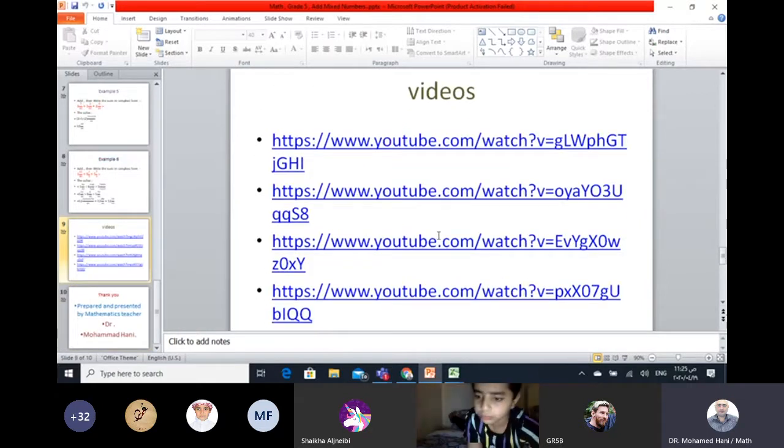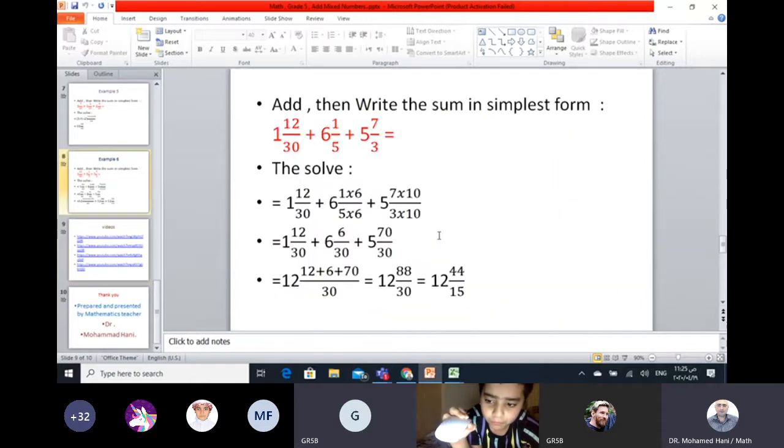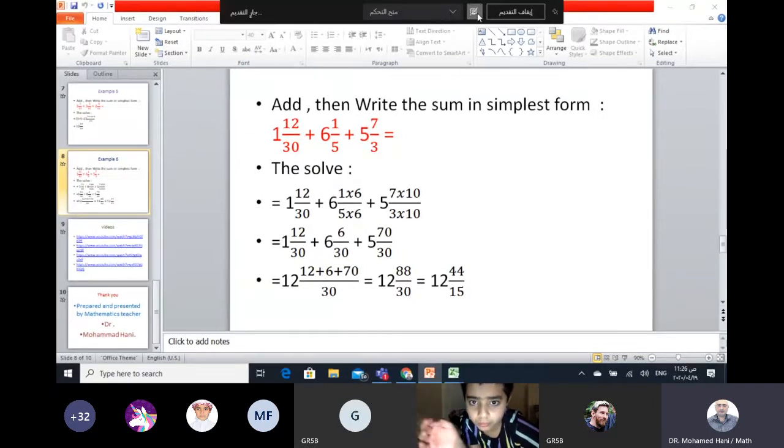Miss, if the numerator is bigger than the denominator, then you have to make the remaining. Yes, this is the next lesson, how to convert improper fractions. Inshallah, in the next lesson we will learn what I do if the numerator is greater than the denominator. Today we just want to learn how to add mixed numbers. Thank you, Muaz. Thank you.